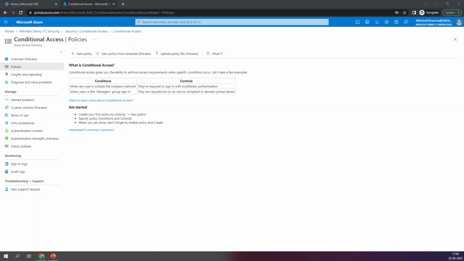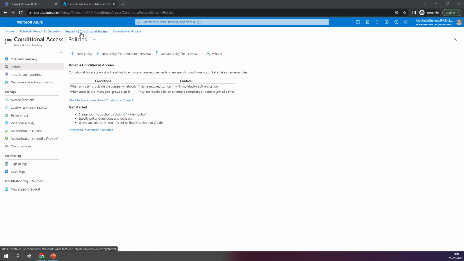Alright, so now we are on the Conditional Access Policy blade, where you can create a new conditional access policy by hitting the New Policy button. But before creating this conditional access policy, we need to create the named location, and in order to do that, we need to jump into the Security blade again.